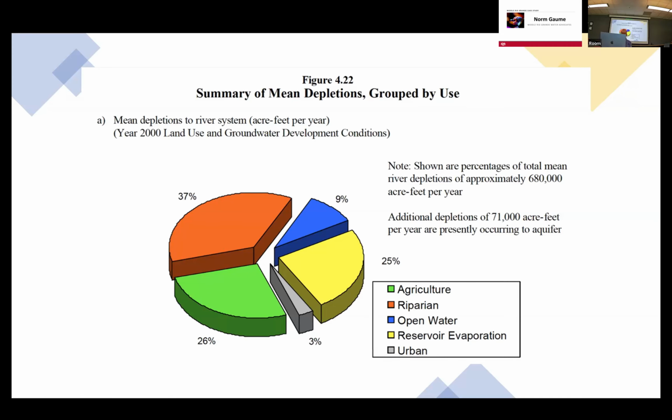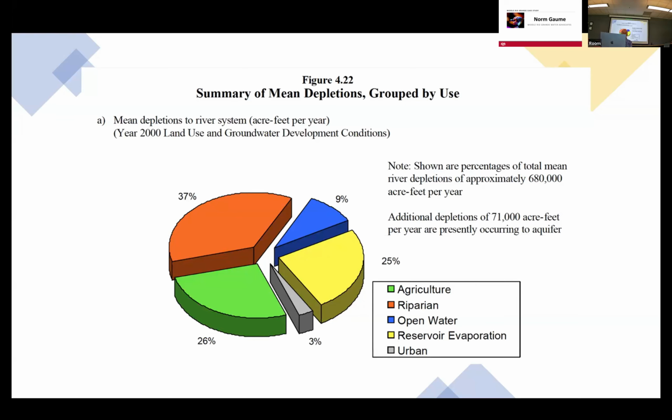The blue slice is open water evaporation from the river itself, and from open water beside the river. There's not that much of it, but it's also quite significant. And this tiny little gray slice is the depletion of the river caused by urban groundwater pumping for drinking water for people. Now, that slice of the budget dramatically underestimates the impact because most of the groundwater pumping impacts have been to the aquifer, not to the river.